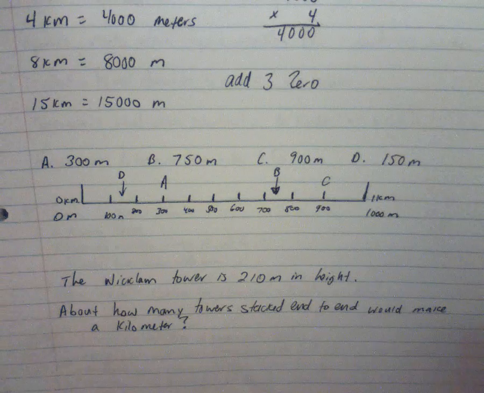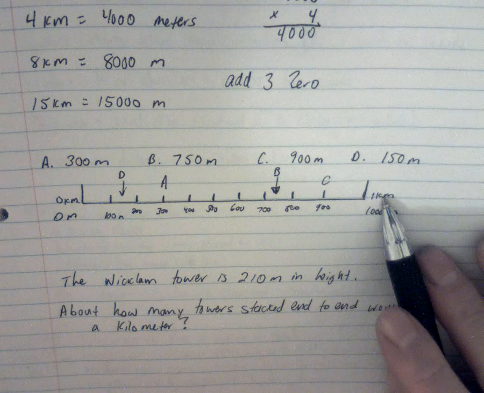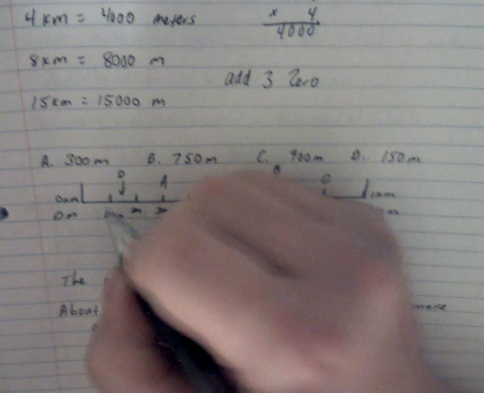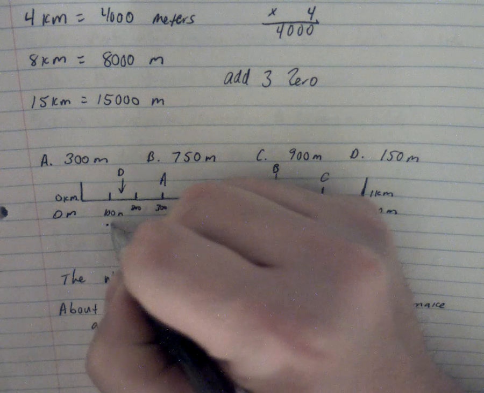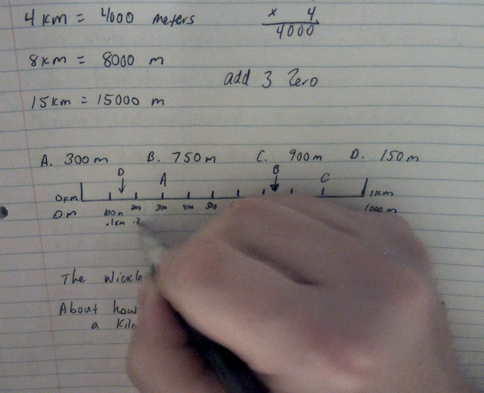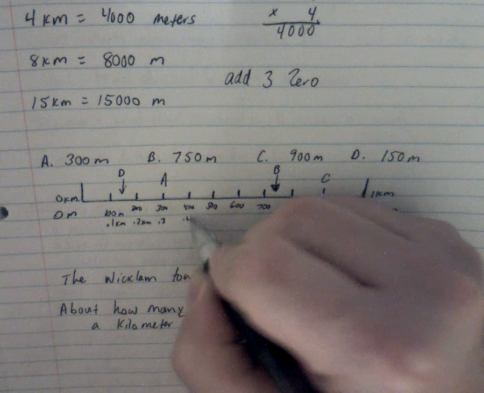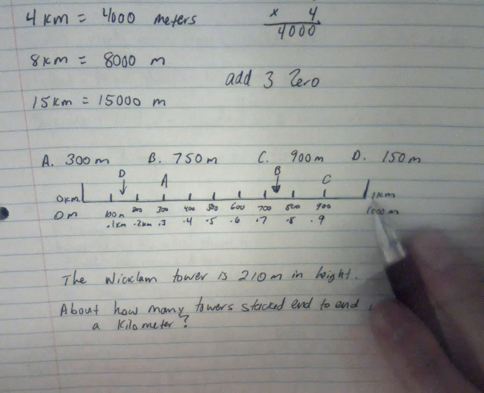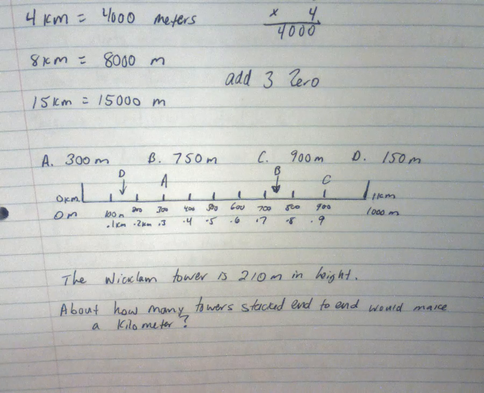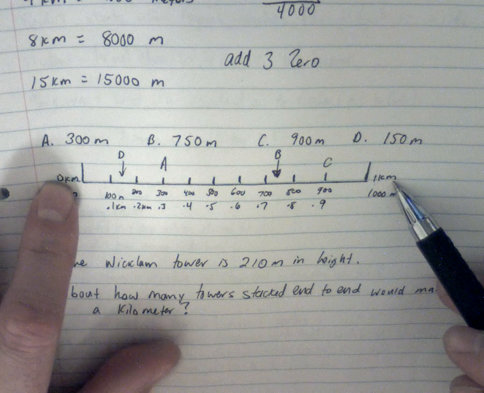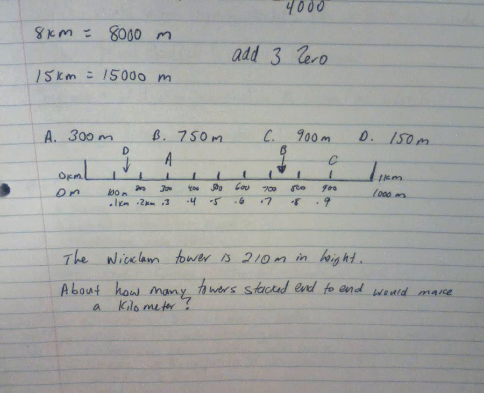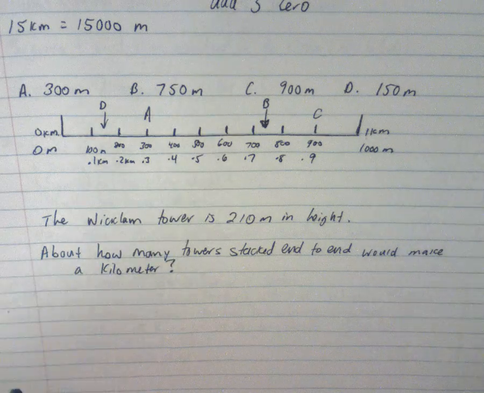So if we are at 0 kilometers and 1 is up here, then we could also use decimals, because this would end up being decimal 1 kilometer, decimal 2, decimal 3, all the way up to decimal 9 until we reach 1 kilometer. Because you can't just go 1, 2, 3, 4, 5, because we're at 1. We're between 0 and 1, which means that we need to use those decimal places. Okay? So all we're doing is simple conversions, and then you might see a word problem.